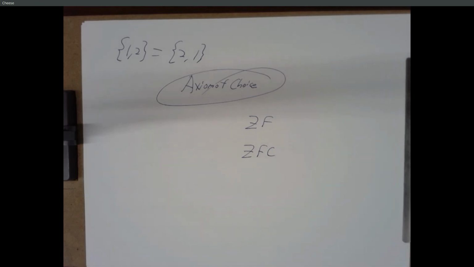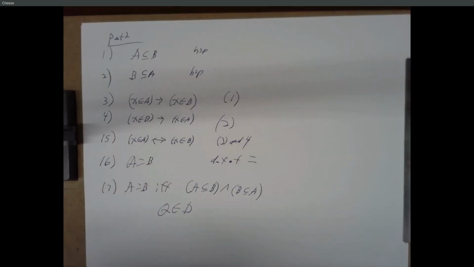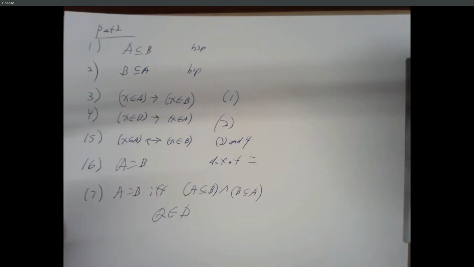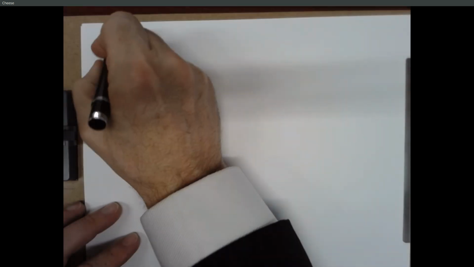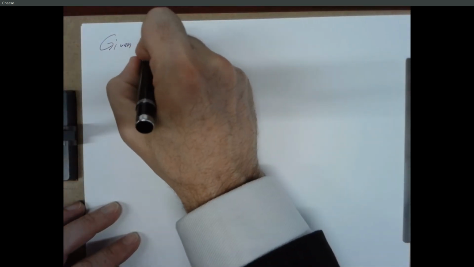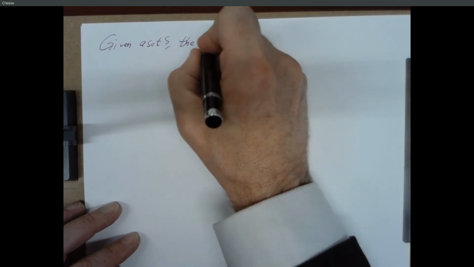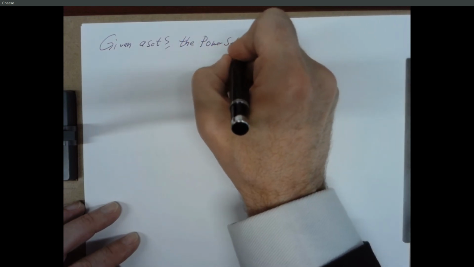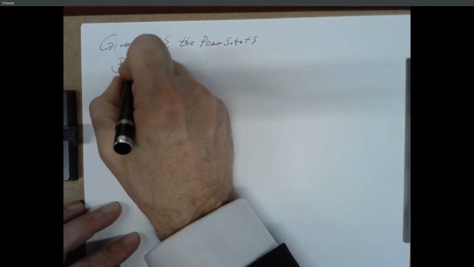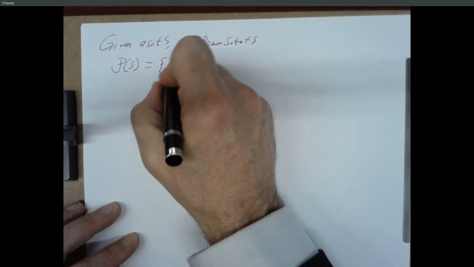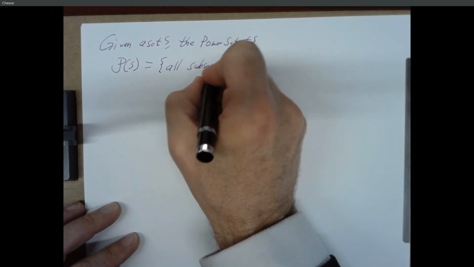All right. So when we did propositional logic, one of the things that we focused on was building new propositions from old. In set theory, one of the things we're going to focus on is building new sets from old sets. Okay, given a set, what other sets can we derive from it? And the first one you've already done on the board. This is something called the power set. So given a set S, the power set of S, and I'll write it with a script P, this is the collection of all subsets of S.